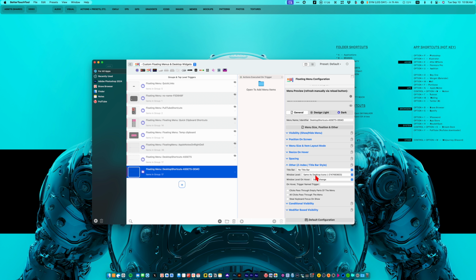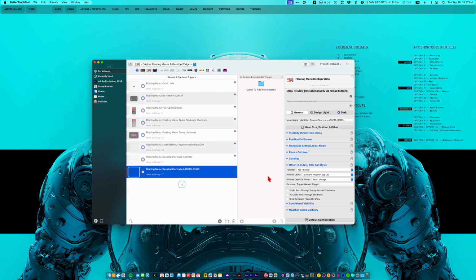So coming back here, what if I want, let's see, standard float on top will be above any of the apps. Now notice when I bring up Freeform, see, this menu is on top of my app. In this case, the way I've built it, it doesn't really make sense. You wouldn't really want to do that. But let's say you want to have a little mobile menu that you can move around wherever, or maybe you want a menu built specifically for Freeform and you want that menu to always be available in the top or the bottom left, right? In that case, you might want to have the standard float on top.